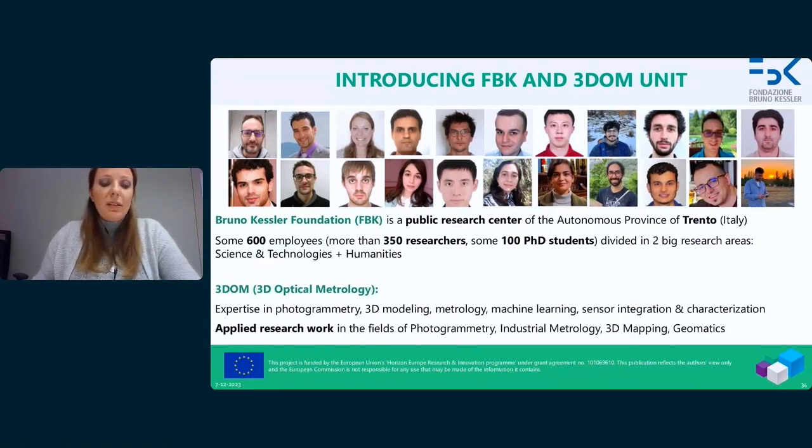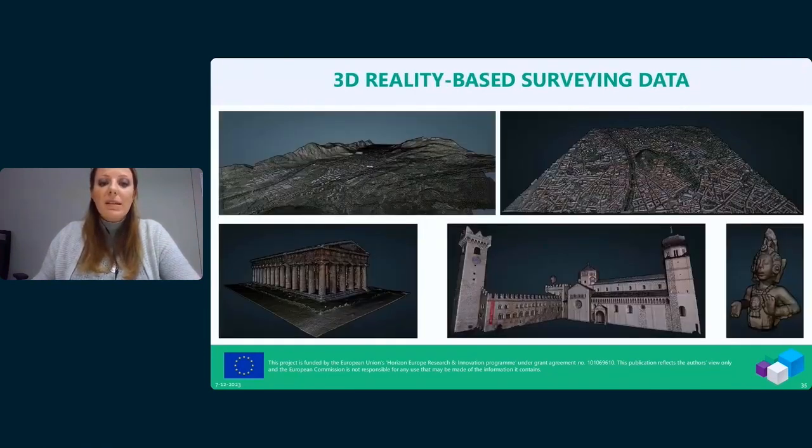My research unit in particular is called 3D optical metrology, and we work on applied research in the fields of photogrammetry, 3D mapping, and geomatics. So basically all the techniques that are used to produce 3D reality-based surveying data.